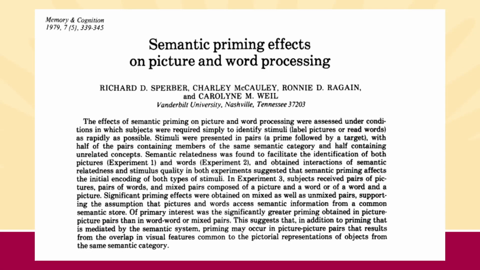One of the first studies focusing on semantic priming in the same way as the IAT measures it, so using a keyboard to respond. Semantic priming has been researched long before 1979, but in 1979, one of the first studies to actually use the same setup was this one by Richard Sperber and colleagues. The IAT got its start here. Semantic priming simply means that words or pictures that are related to or associates of other words will bring those other words to the forefront of the mind, and then those words will be more quickly recognized and processed when they're finally shown to the participant.